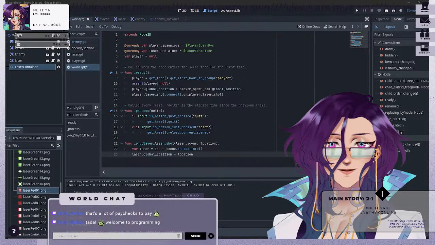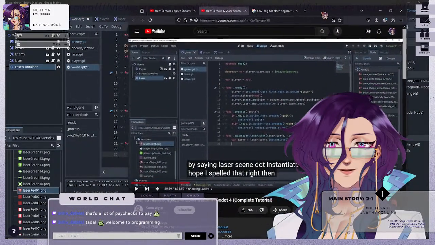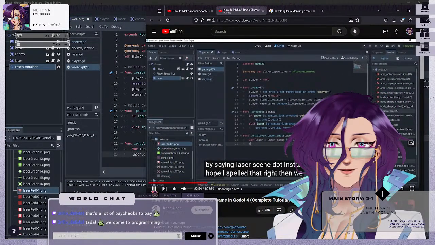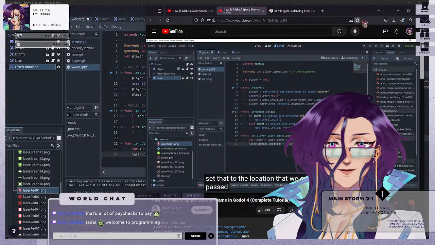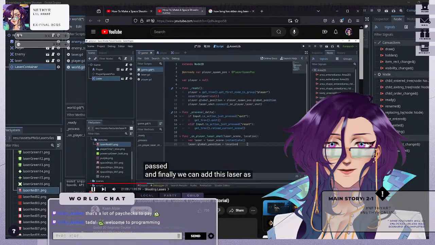Okay, define the variable, got the location in, and then they're going to type something on ready. Instantiate. I hope I spelled that right. Yes, I did instantiate the thing. We need to use the global position and set that to the location that we got passed. And finally, we can add this laser as a child.